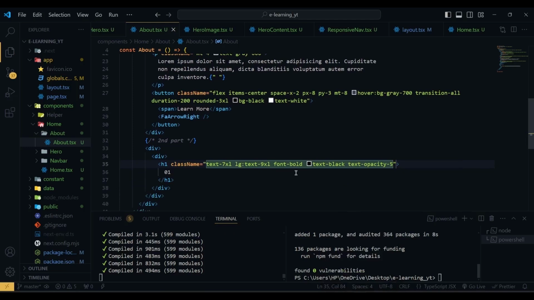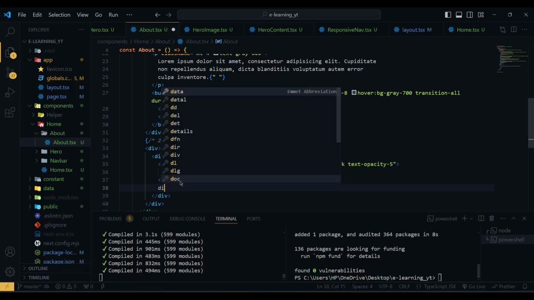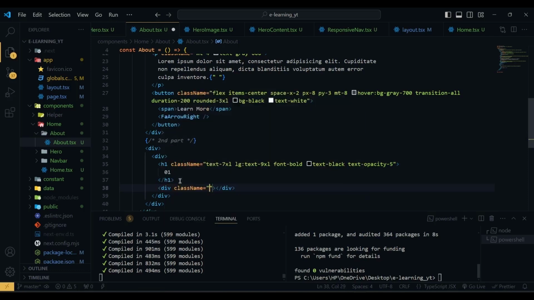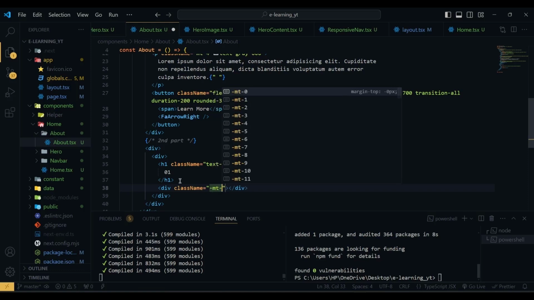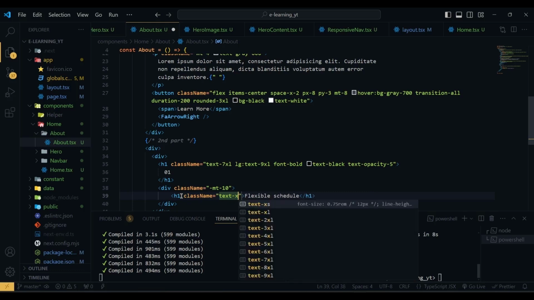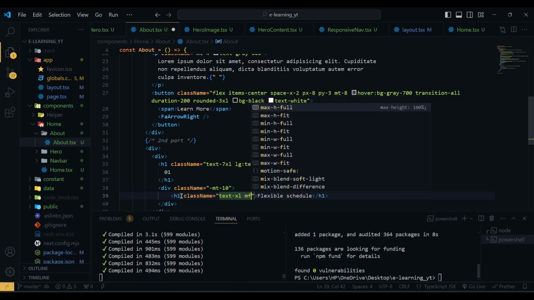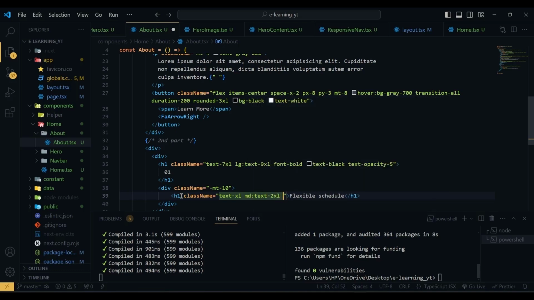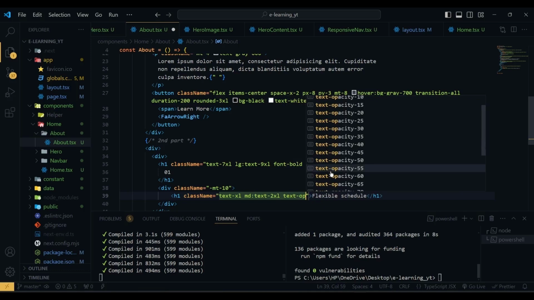And then after this h1 we have a div. This div has a class name of margin top of -10, and then inside this div we have an h1 with the text flexible schedule, and this h1 has a class name of text-xl, and in medium screens text will be 2xl, text opacity will be 70.